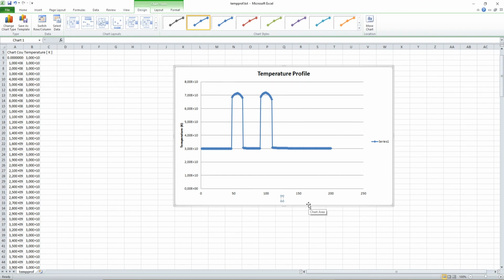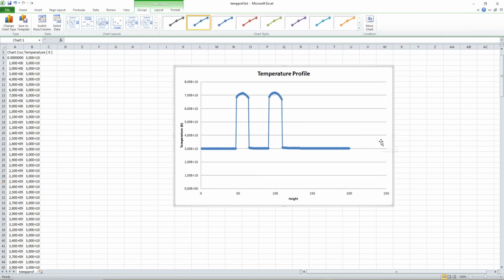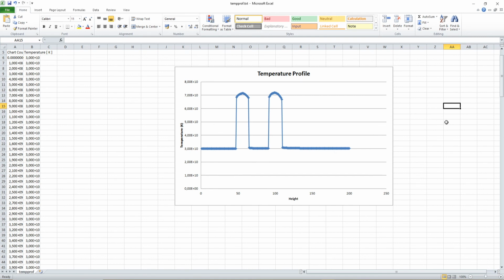Or you can even put, let's put it better, let's put it like height, okay? So this is the file that I want you guys to send me, okay? With the data right here and with the graph, right? Now, see you guys next week.